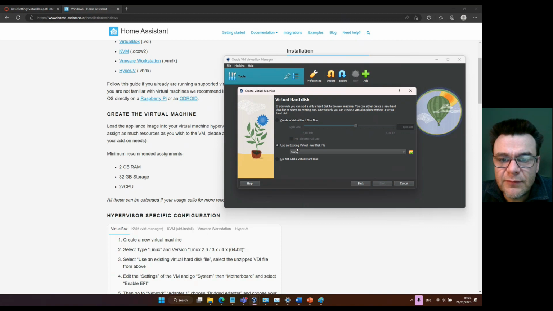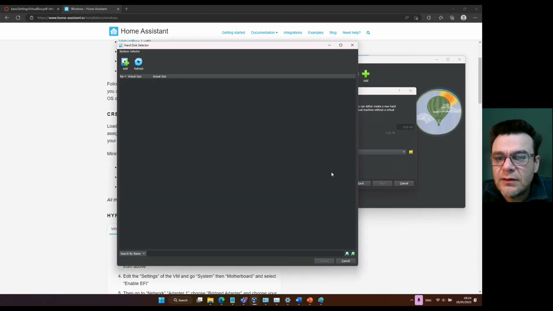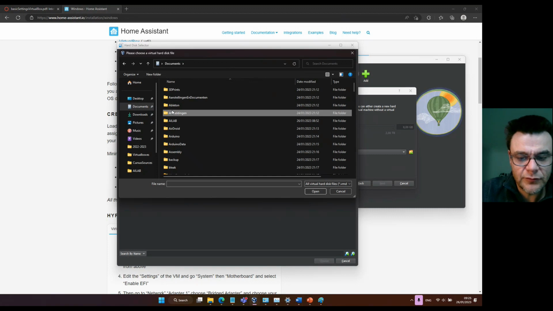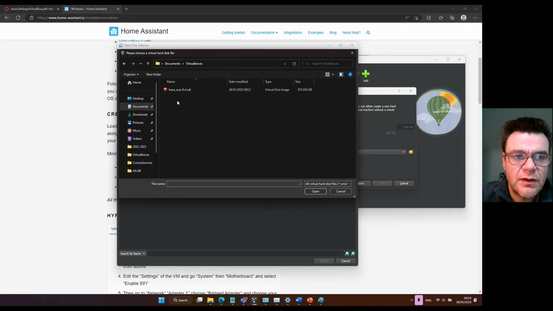In this case, we don't want to create a new virtual hard drive now. We are using instead our already downloaded VDI file. We just select it and we can click here to edit. As we have already copied it to the VirtualBox folder, we can now navigate to it and select our file.